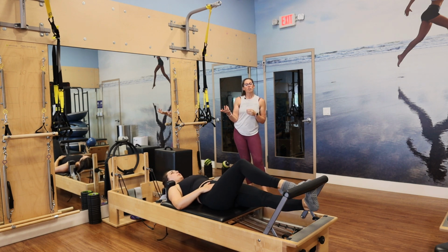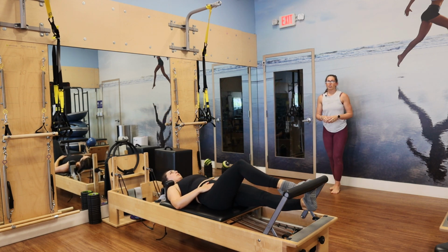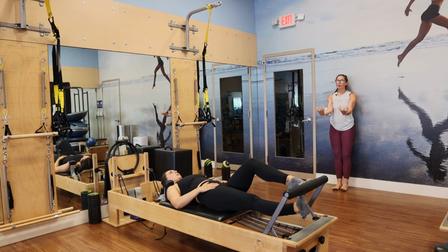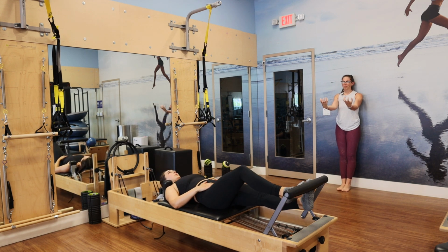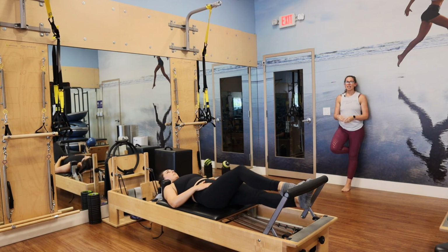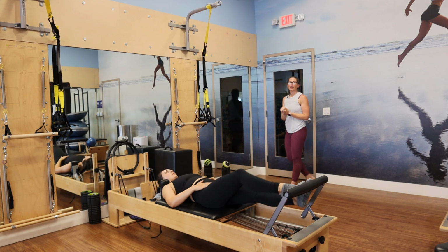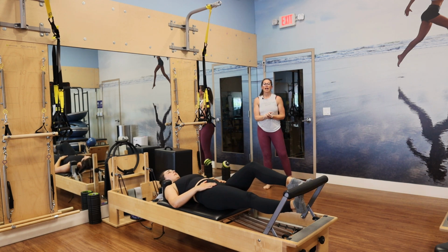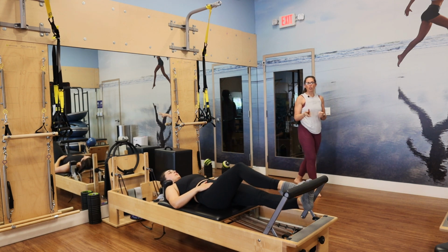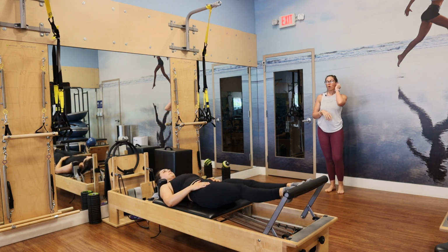And obviously the faster you go, the more you're gonna challenge your pelvis. So think of both butt cheeks equally weighted into the mat here. Both kneecaps are just floating up and looking up at the ceiling. You've got 5 and 4 and 3 and 2 and 1. Go ahead and lift the heels up high, bend the knees, come all the way home.